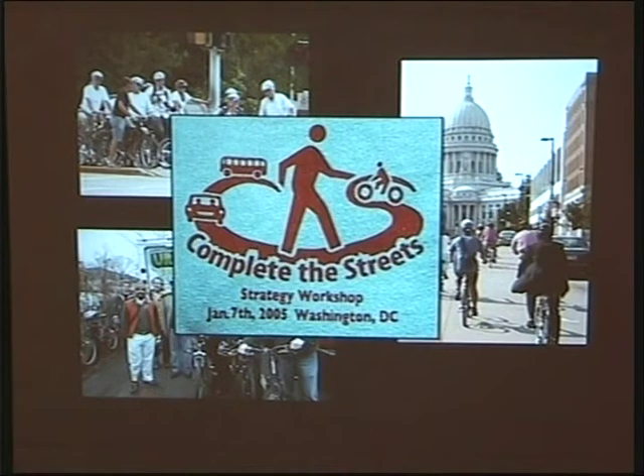I had the honor in 2005 to be part of the group who gathered in Washington to define complete streets. For a couple of days we talked about what it meant. In a nutshell, it really meant to be inclusive — to allow all the different street users to be able to use the space equitably and comfortably. There were some people in the group who thought it meant putting bike lanes on every street, but that's not what it meant. Basically, it's just to be inclusive and allow people to use the public space comfortably.